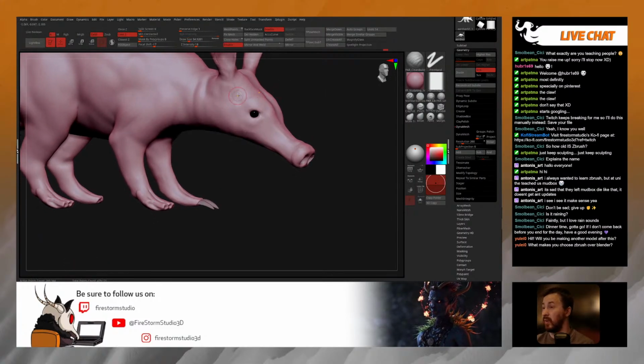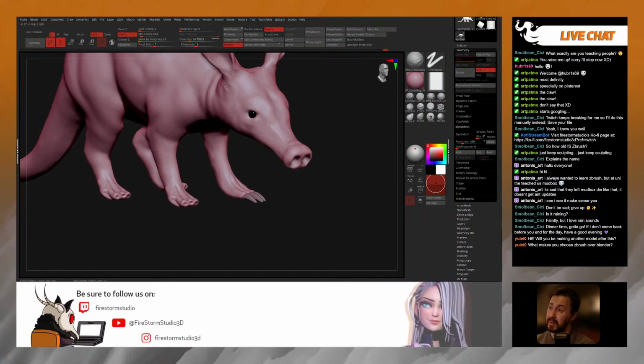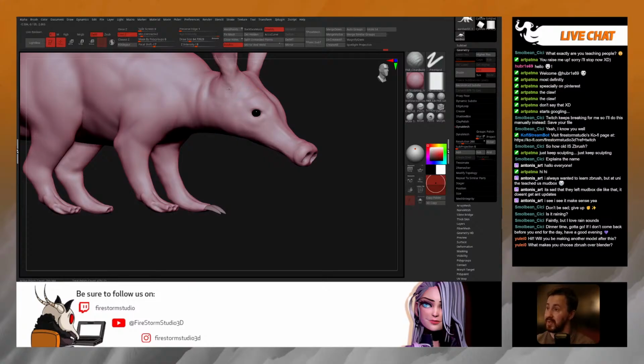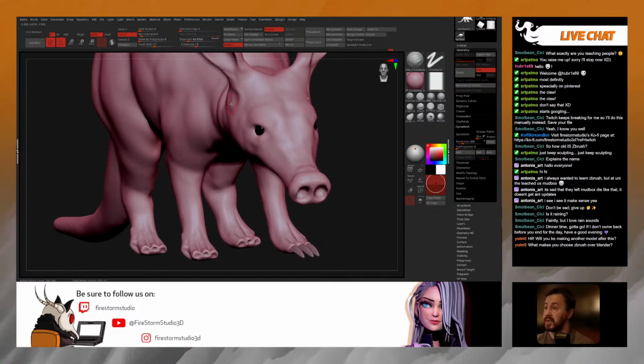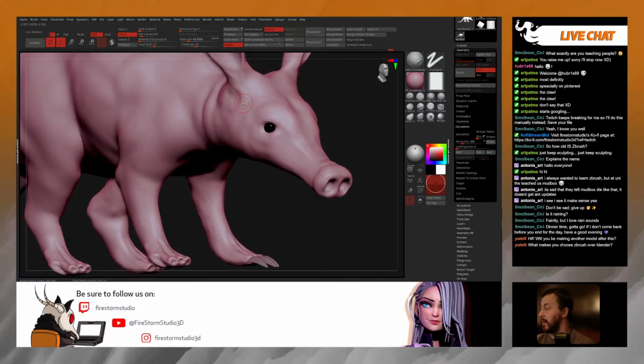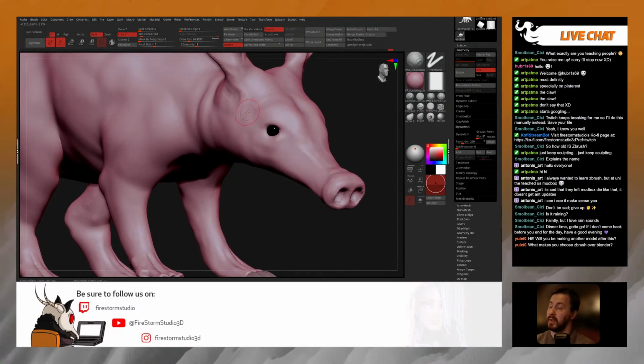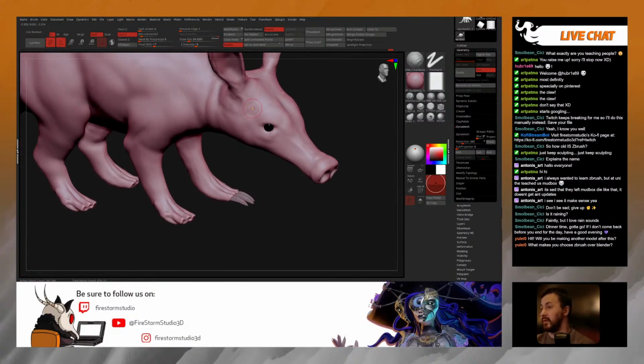And being honest, the sculpting tools in it are fantastic, but they still are not as good as the ones in ZBrush. And it's just personal preference. There's nothing wrong. If you want to sculpt in Blender, you can. If you want to sculpt in ZBrush, or you can even do 3D Coat. It's entirely up to yourself.